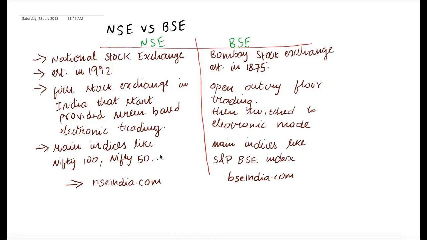So we will talk more about those things in the upcoming video. For now, just consider these are the representative things that determine the country's stock position. And if you want to know more details about the NSE, you can visit this website, nseindia.com. Whereas if you want to know more details about BSE, you can visit this website, bseindia.com. These are the two most trusted and secured stock exchanges in India.